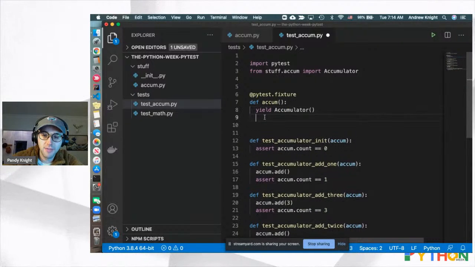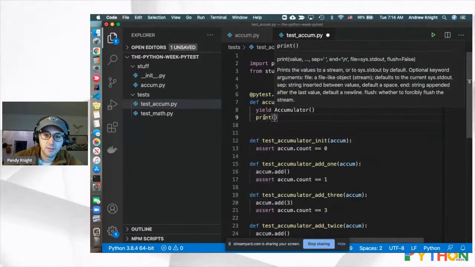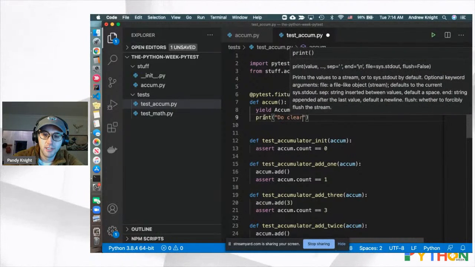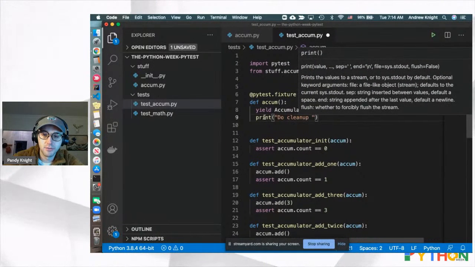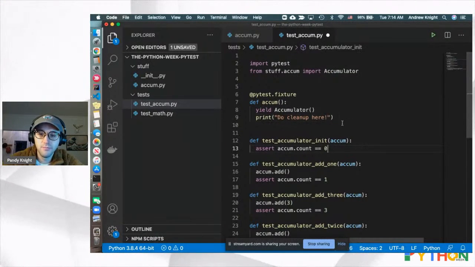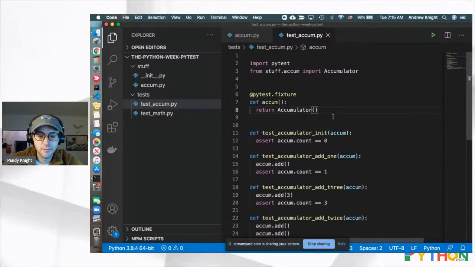And then after that statement, you could put any cleanup operations you want. Anything after this yield statement will automatically be called after the test case is complete, whether or not it fails. Really, really cool stuff here. Awesome, awesome. So that's how we can do unit testing with pytest.